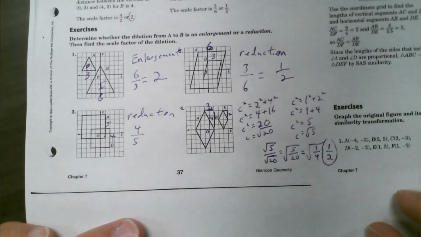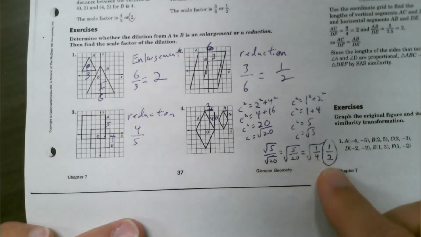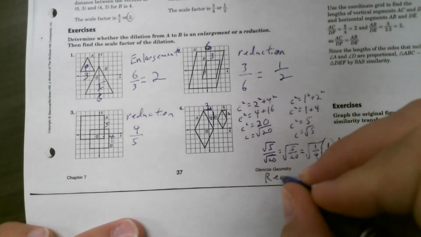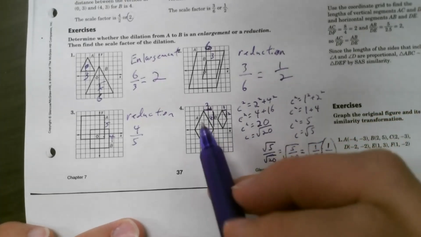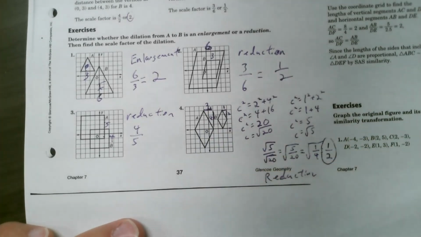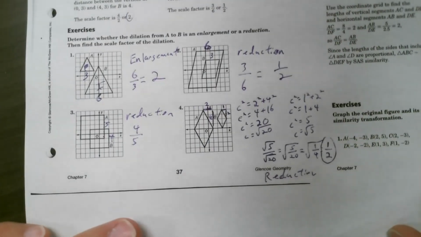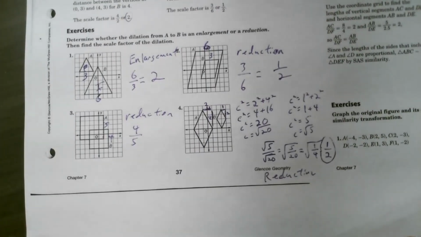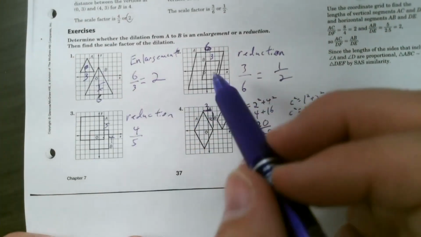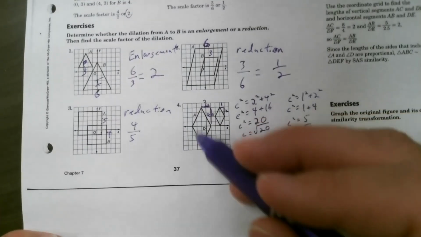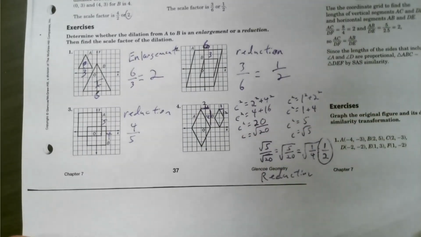Now, that one's a more challenging one, but we got this scale factor of 1/2. Was this a reduction or enlargement? It's a reduction, right? And let's double check it with our figure. Did it get smaller? It went from A to B. Yes, it did. All right. So again, you could find your scale factor first, or you could say the reduction and enlargement part first. And for the most part, as long as you have a horizontal or vertical line somewhere in the figure, there's not a whole lot of work to be done. It's when everything is a diagonal that requires a little bit extra work.